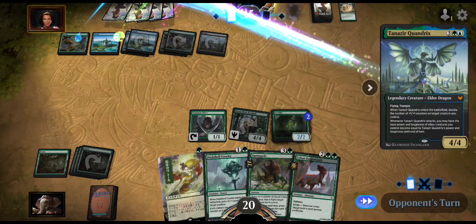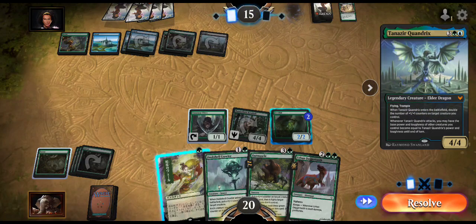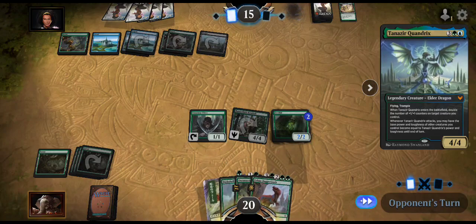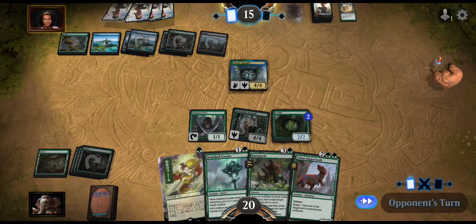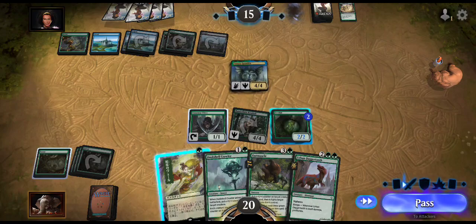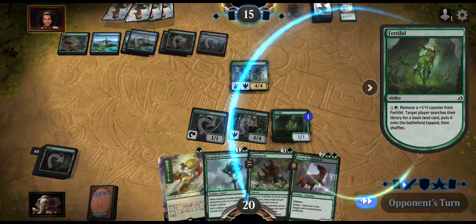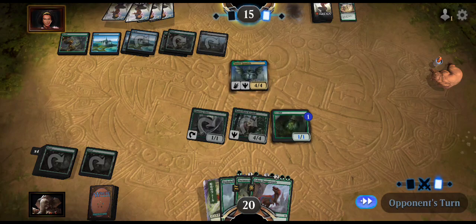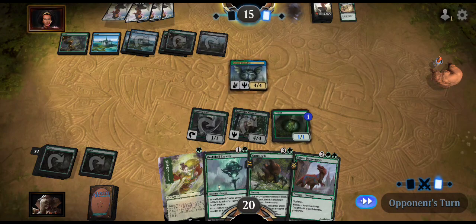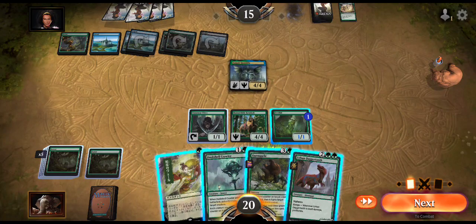Great. Trample. Juggle. I know they're going to counter the Dagger Tooth if I play it. So the only thing I can really do is hope to bait out a counterspell.